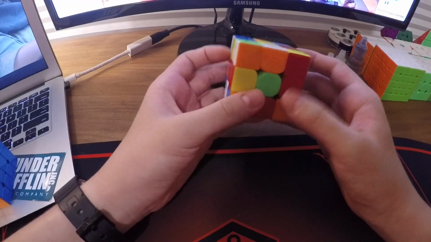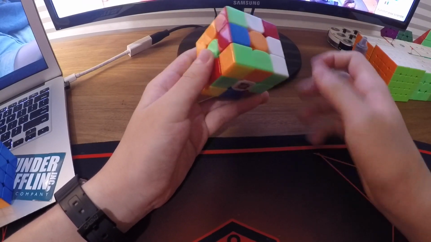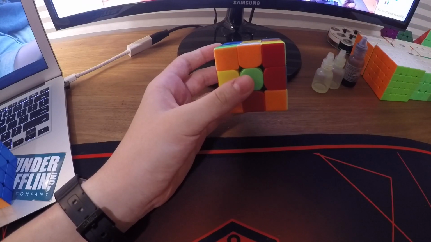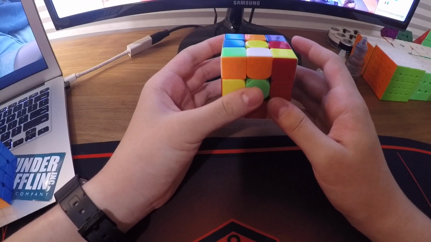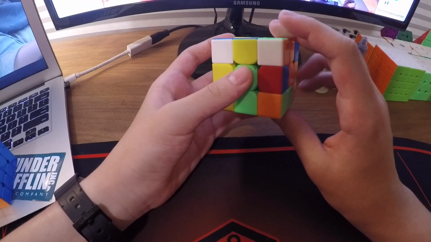The next scramble is pretty decent for white, and I see I can actually make this pair. So how I'll do that, my cross, let me think about this in my head. It'll be U prime. Okay, I think I'll just say it as I'm going along, and so I'll be able to make this. I'll show you. So U prime, B prime, R D2, R B prime.